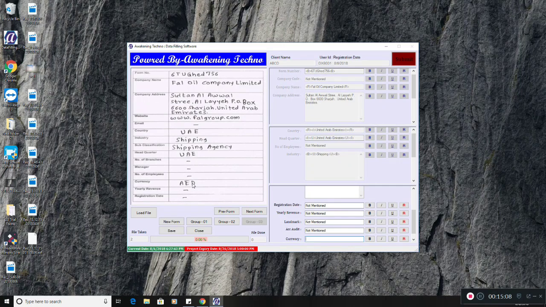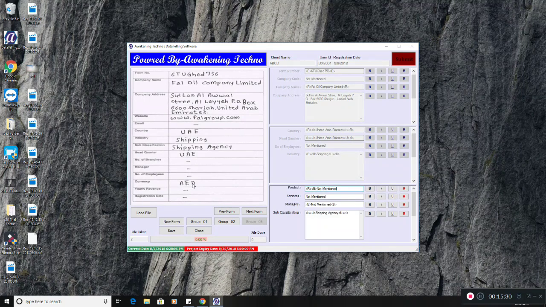Since currency is given AED is Arab Emirates Dirham, you will be writing it full form. Yearly revenue, it's not given, you will be writing as not mentioned. Now, I'm done with all group 3.